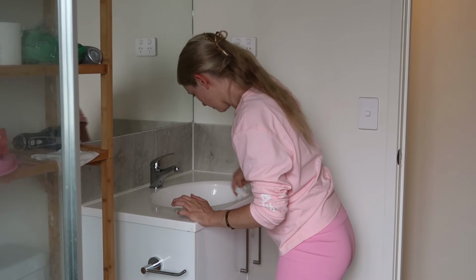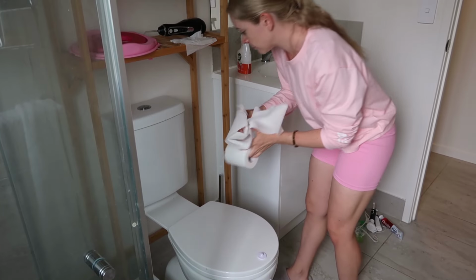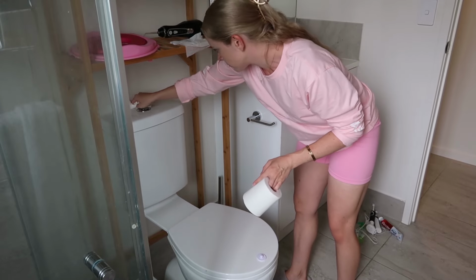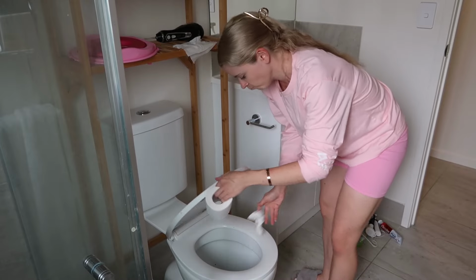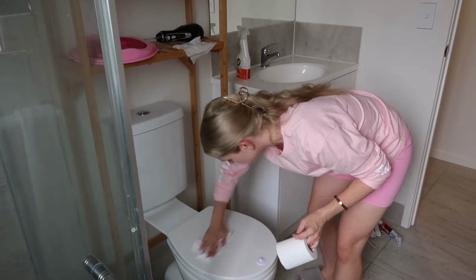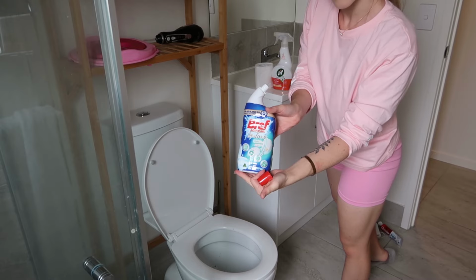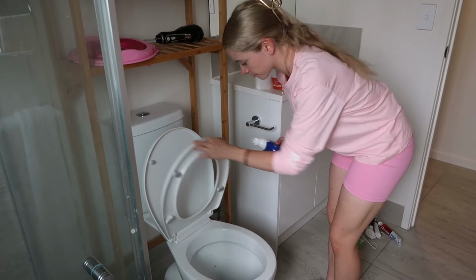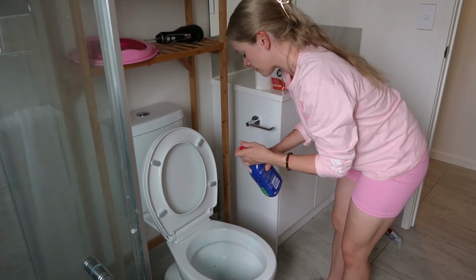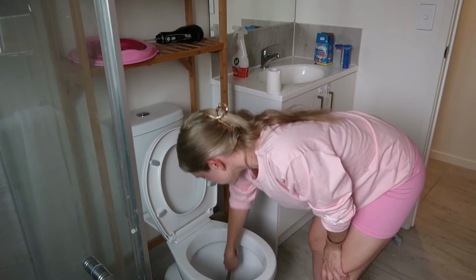Came into the bathroom using multi-purpose wipes pretty much in every area here, but just put away everything on the bench top so I could clean everything, clean the toilet with some multi-purpose spray. I used paper towel like I always do for the toilet, because otherwise there's too many particles like dust and hair that get stuck on it and it doesn't look clean. So yeah, and I use this toilet liquid. This smells amazing. It's like jasmine and oh my gosh, so happy about it.